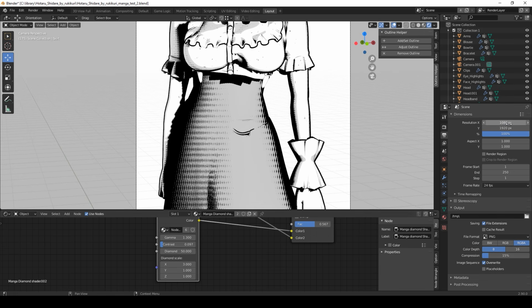So for instance, we're rendering at 1080 pixels by 1920 pixels, and that is actually a ratio of 3 to 4. So we're going to leave this at 3 and we're going to set the Y at 4, and as you can see, this gives us a correct shape for our diamonds when we render.